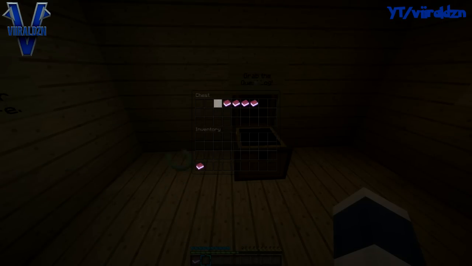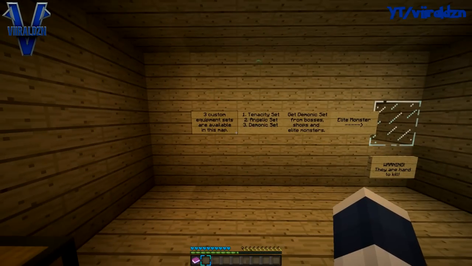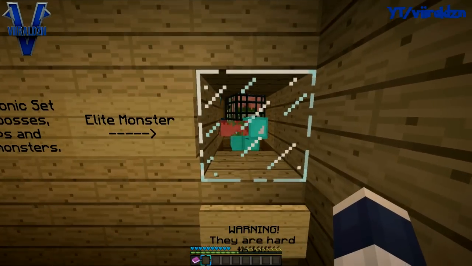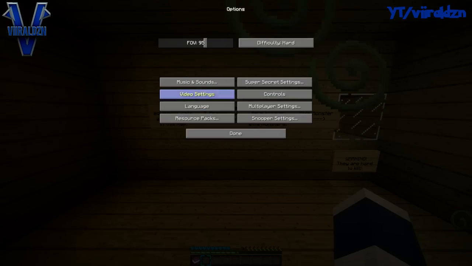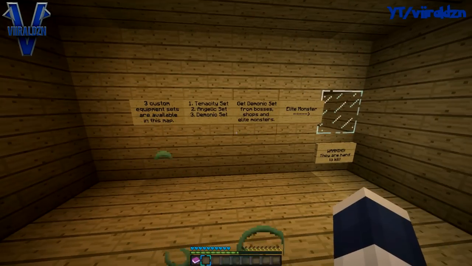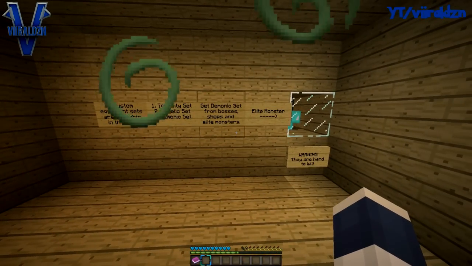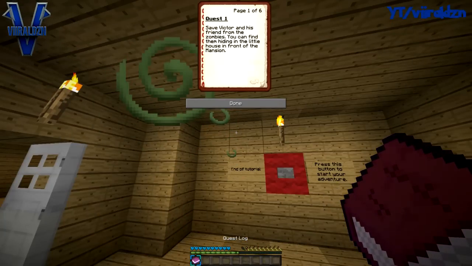Oh, okay, so we've got a quest log which we'll grab. That's the end tutorial. 3 custom equipment sets available on this map. Tenancy set, and they are hard to kill. Okay. I'm just gonna put this down because this actually does sound quite good. Angelic set, Demonic set, get Demonic set from bosses, shops, and elite monsters. So, let's read the quest log quickly before we do carry on.